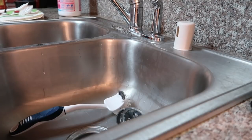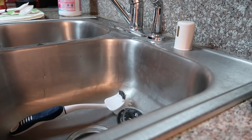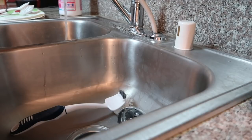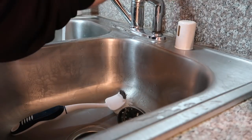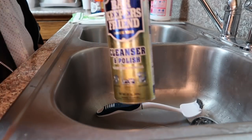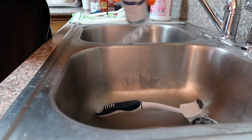Okay, according to Sophia, I need to rinse it because I want to be able to breathe, obviously. And bleach doesn't mix with anything. It slightly confuses me because people put bleach and laundry soap together. So this is my cleaner of choice. I'm just going to sprinkle.